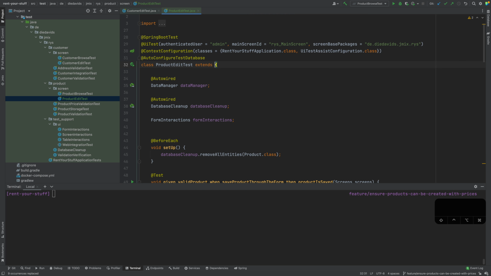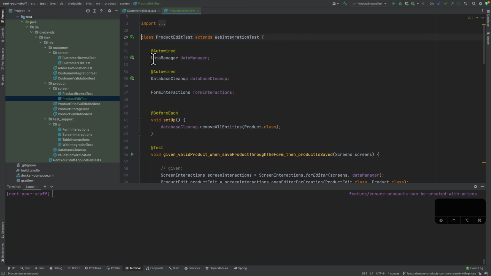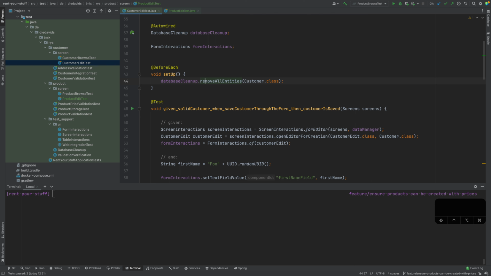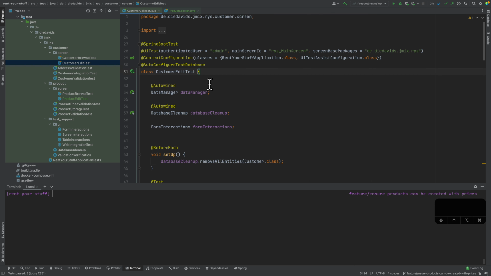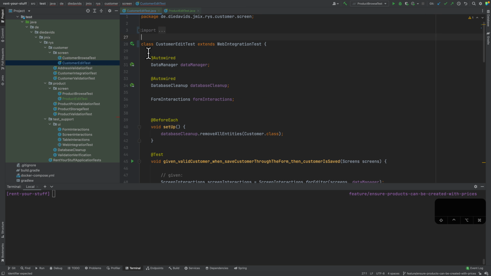Okay, so here we also should extend the web integration test that we created as our last refactoring. This is currently not in place here, so let's just fix that.